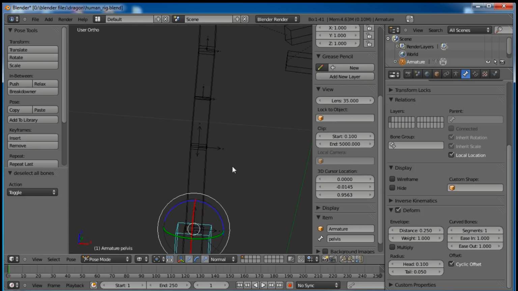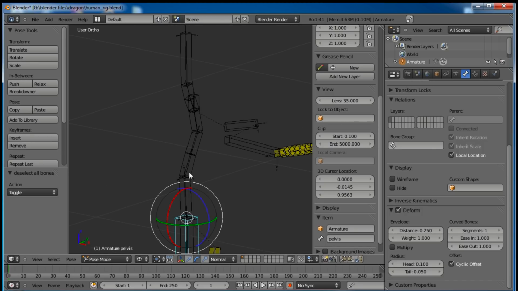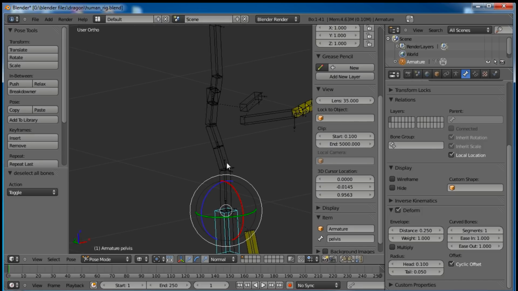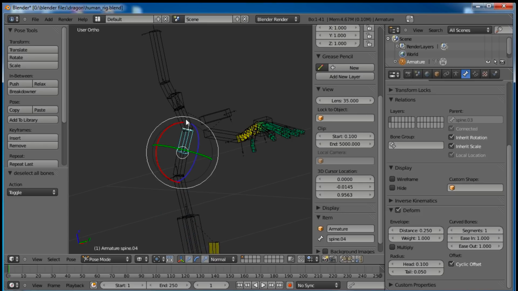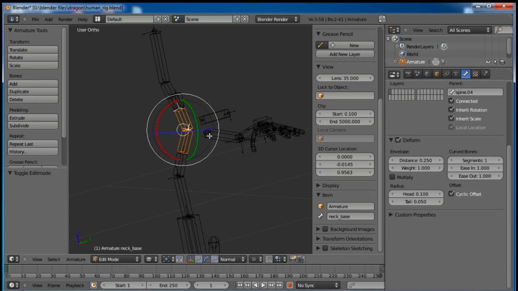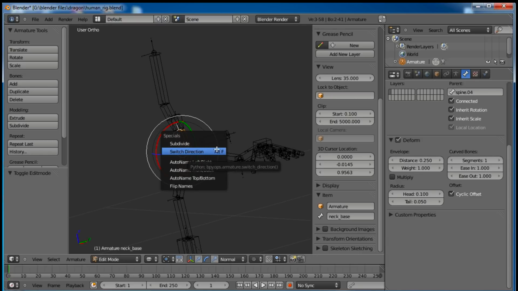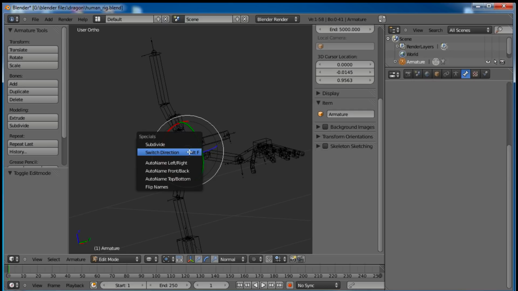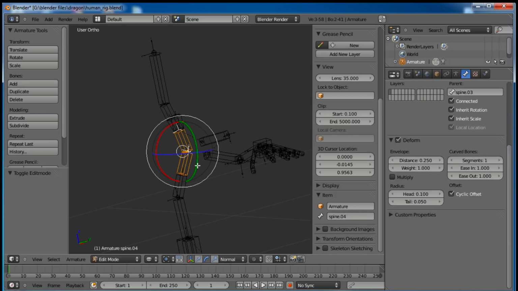let me do a couple of things here. We don't need this many pieces in our spine. I'm going to go ahead and grab these two guys and W. Actually, I guess I need to be in edit mode first. W, and no. Grab that guy. Trying to figure out how to merge these. Let's see. Alt M. Merge bones within the chain. It's gonna work. Oh no, I think I might have just locked up Blender.